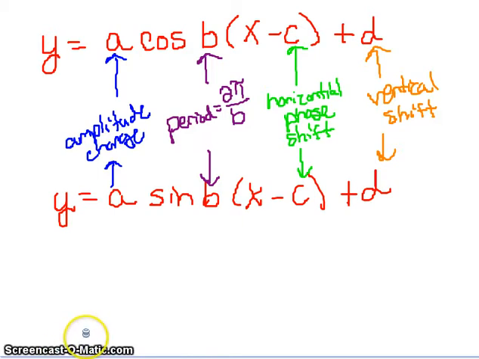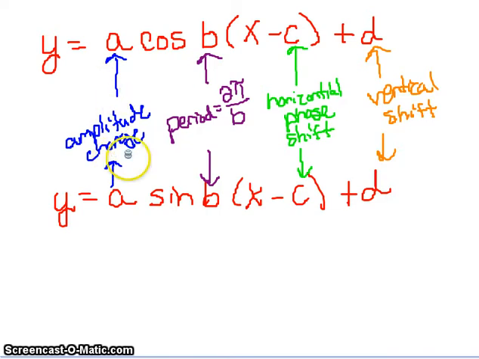So we are looking at the relationships of our sine and cosine functions. I know A Block, you wrote this down so you can just chill for a second, but my other two classes did not. If we have our sine and our cosine function, we have 5 different things that can change. You want to write these two functions down: y equals a cosine of b times x minus c plus d, or y equals a sine of b times x minus c plus d.